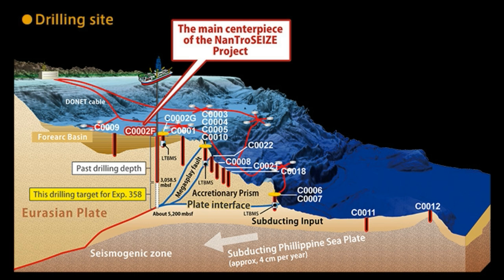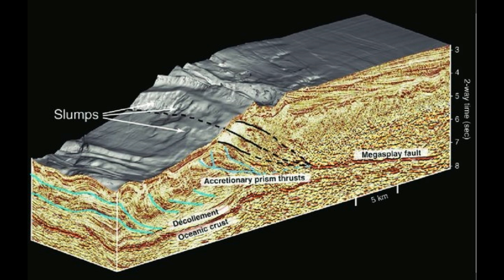It's the first expedition to drill, sample, and instrument the earthquake-causing, or seismogenic, portion of Earth's crust where violent, large-scale earthquakes have occurred repeatedly throughout history, according to the mission's website. Rocks collected will be analyzed in 2019 to see how slippery or solid they are, allowing researchers to understand more about the conditions that might lead to an earthquake on these types of faults. This was written by team member John Bedford of the University of Liverpool on the expedition's blog.